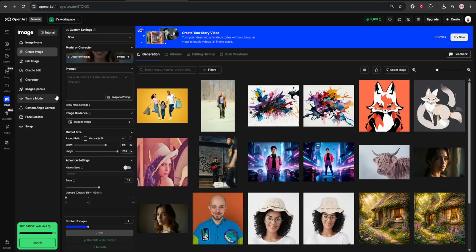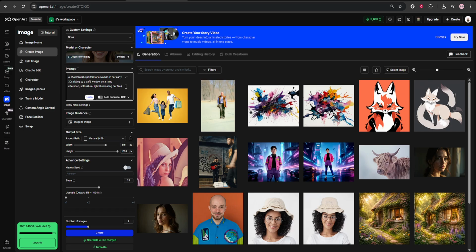Next, describe your idea in the prompt box. Be specific and concrete. Mention the subject, environment, lighting, camera angle, and mood. For example, you might include terms like soft natural window light, shallow depth of field, 85mm portrait, or golden hour. If there's anything you don't want, clearly say so in your description to keep the output clean and focused.